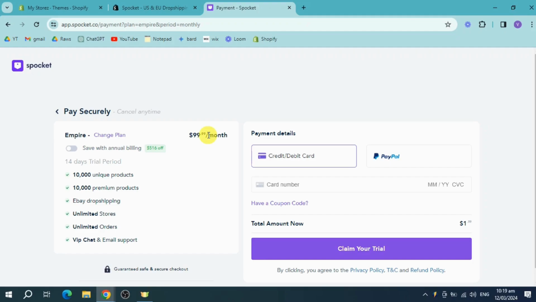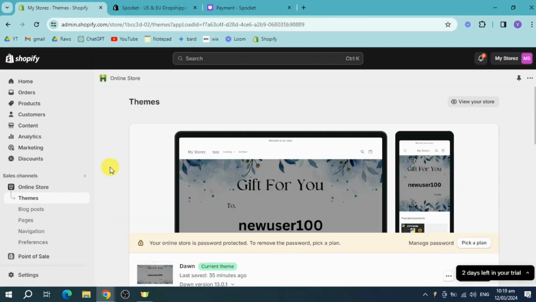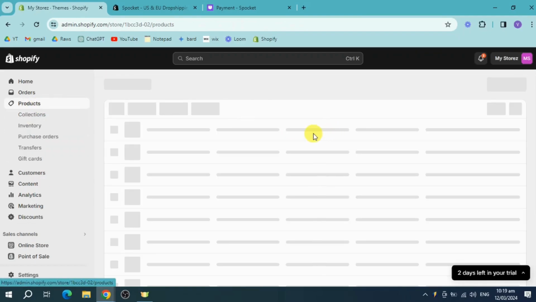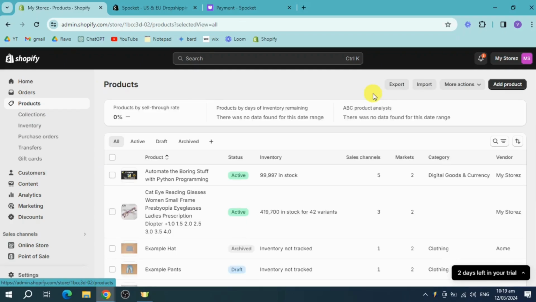You just need to add some products to your list and they will be integrated into your Shopify right here. And you should be able to see them in your products right here. Now, when a customer orders it from Shopify, the order should be redirected to Spocket. You don't need to do anything more. You just need to earn commissions for any product margin you have. So that's the whole process.